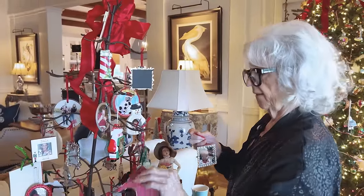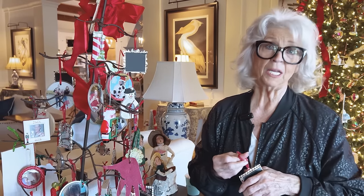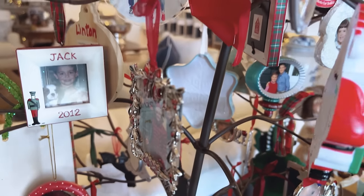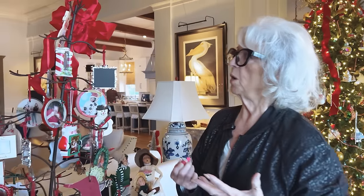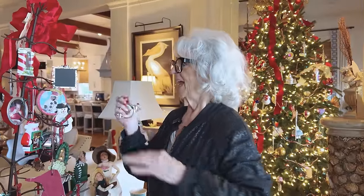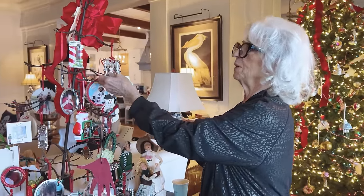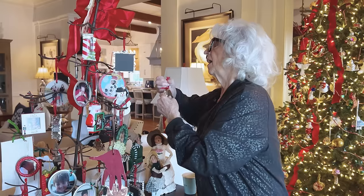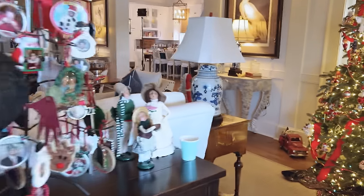So y'all, this kind of finishes up our tree, our two trees. And I have gotten so many grandchildren now that these would get lost on the tree. It would take us forever for all the children to find their picture. So last year, Eddie and I pulled out this little tree. This metal tree was the one I set up in the nursery at River Bend. And I put gumdrops on every peg along with some bows. And it turned out so cute. But we decided it'll be so much easier for them to walk up and find their picture on this tree rather than mixed up with all the other ornaments. The only thing is it doesn't have a whole bunch of limbs, y'all.